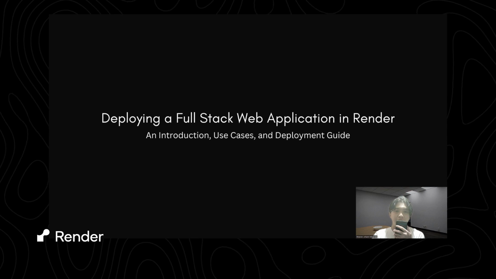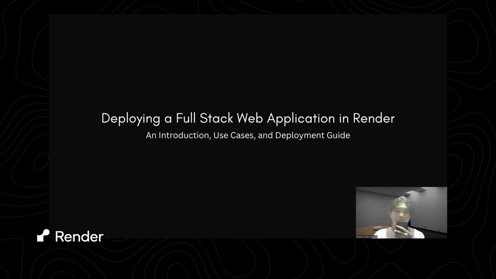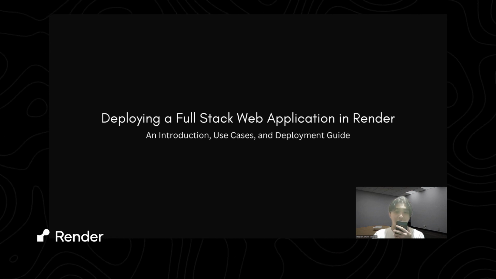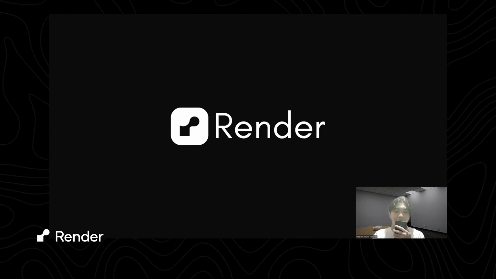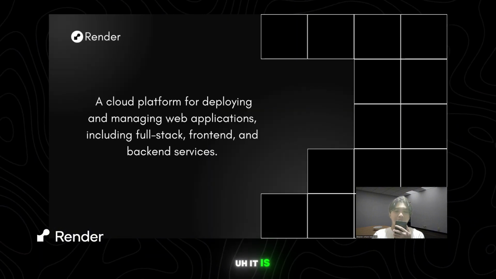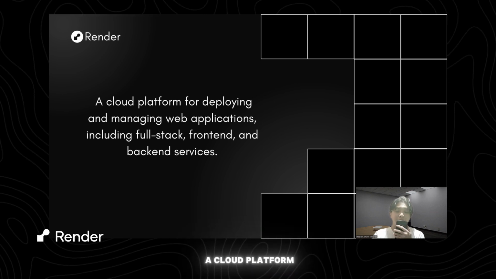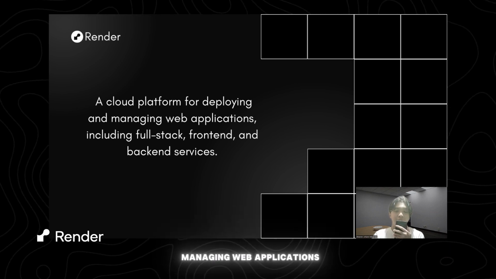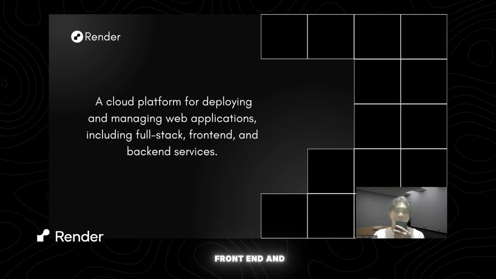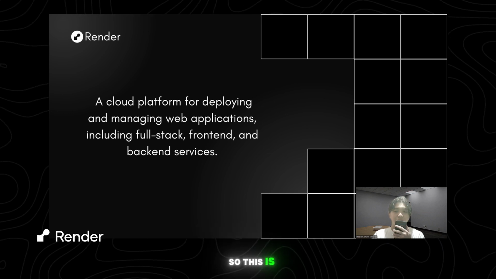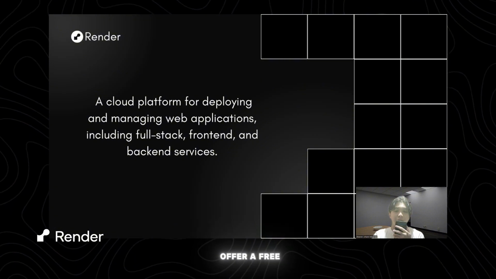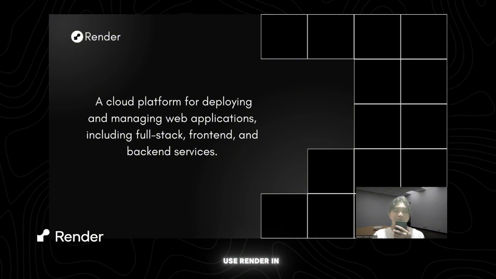So this video is an introduction, use cases, and a guide for deploying a full stack web application on Render. So what is Render? It is a cloud platform for deploying and managing web applications, including full stack, front end, and back end services. This is an alternative to Heroku, since Heroku doesn't offer a free tier anymore, so we will use Render in this guide.